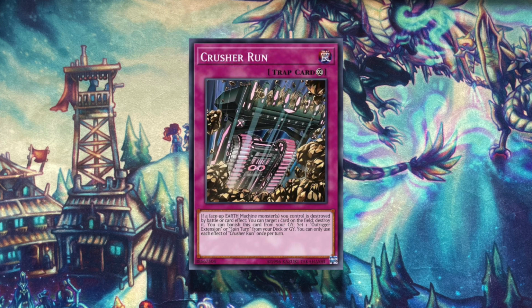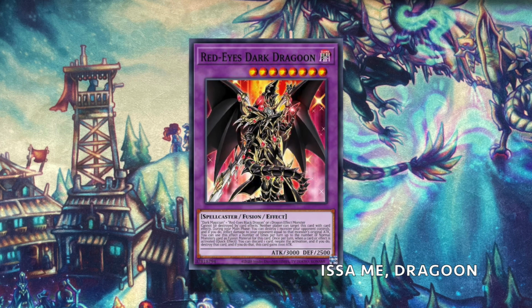Your Crusher Run kind of leans into what the deck's already good at in a bad way, in that it destroys cards, and the deck already destroys a lot of cards. So, if a monster they have is immune to destruction, it's probably still going to be out there, and then Crusher Run doesn't really do anything to it.